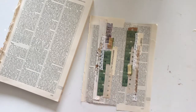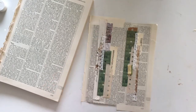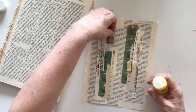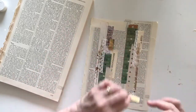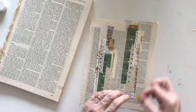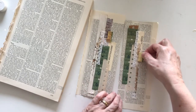And I think I want to add something or one of them on here as well. So I'm looking at what I can do. I think I'll put this one here. I'm just temporarily gluing it. I will go back and put it through the machine because I quite like that look. I think I'll put that one up there. And then this one, I'm going to look at where I put this one. The green in this is going nicely with the green of the tickets that I've used. Put it there.